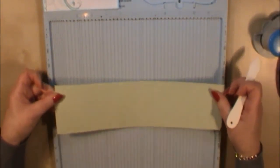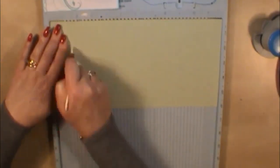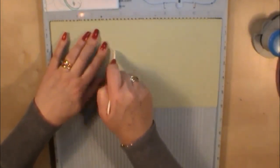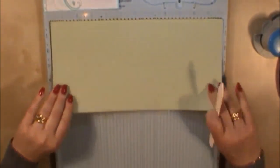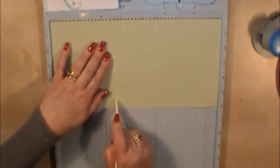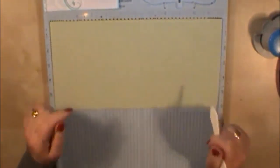So we're going to put those two strips aside because that's for the inside of our mini albums. Now get the main piece, and if you put it with the long side — the 12-inch side — at the top of your score pal, score at one and a half inches, four and a half inches, seven and a half inches, and ten and a half inches. I'm going to flip it over and do the same on the other side, just to break the fibers down in the paper. When scoring, use the flat part of the scoring tool — if you dig in with the point, that's another way you get your paper tearing and cracking.